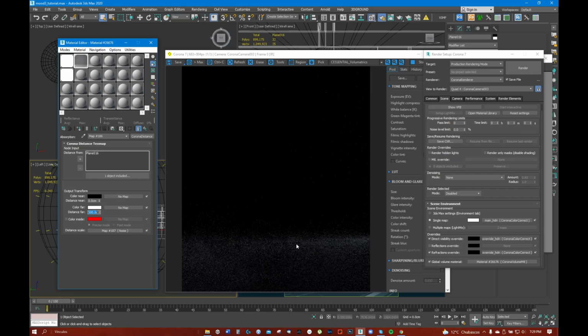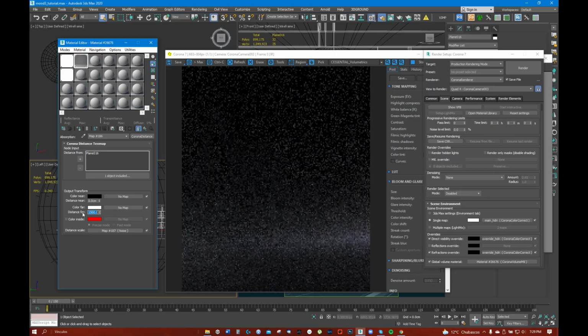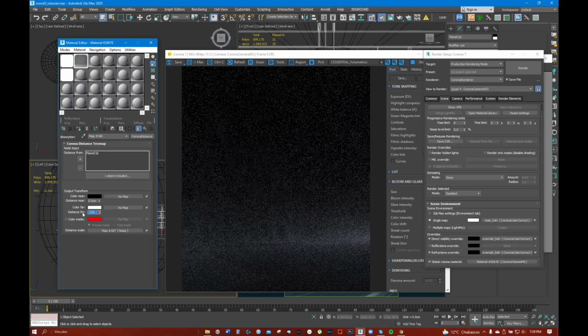Now we start to see that the fog is right now at the ground level, so the more I increase the distance far, we're going to start to see how the fog grows up. I'm going to increase a little bit more, like 1,500. Yeah, it's probably a little bit more.